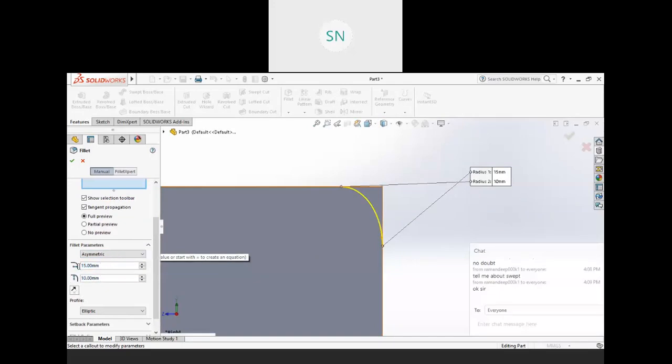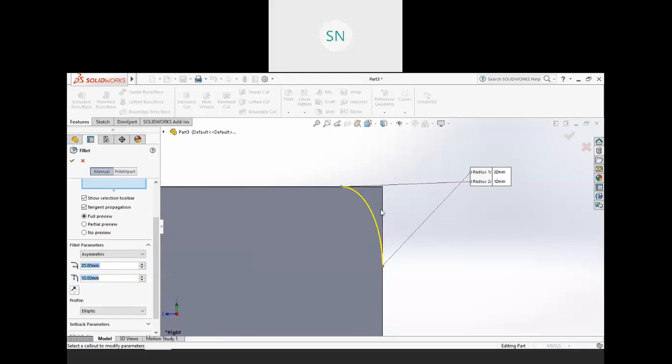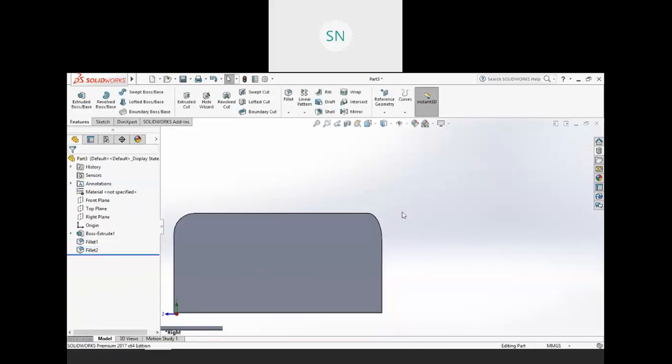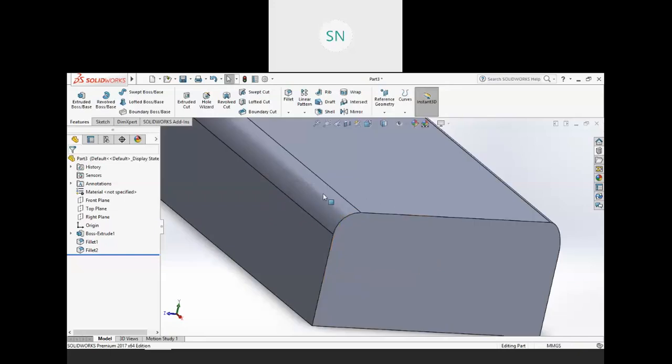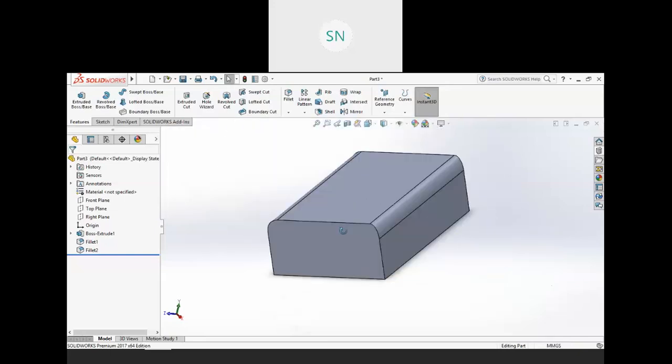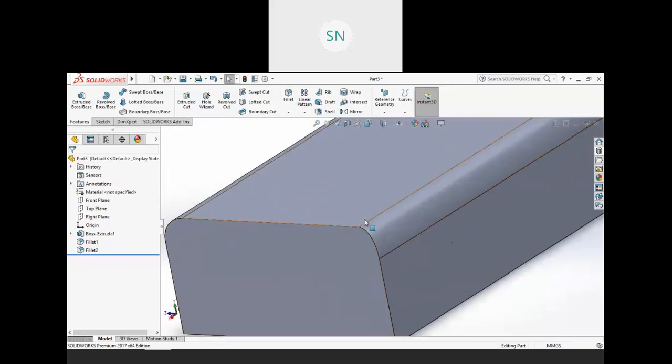Let's say 20 mm is my major radius, and 10 mm is my minor radius. So you will get an elliptical portion, with a 10 mm minor radius and 20 mm major radius. So this type of fillet also we have, right? The first one is what we generally prefer or use.